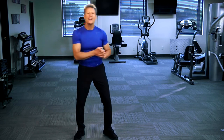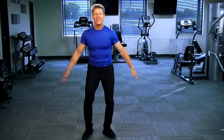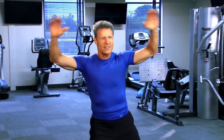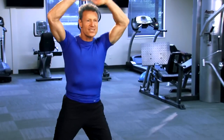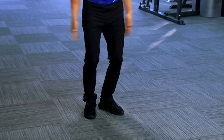First thing we're going to do is a modified jack. Right here, guys, what you want to do is just bring the arms up and the legs go out. Okay, this is sort of a non-impact movement. Now, if you want to go all the way to the top on this one with the arms, that's fine too. Nice and easy. This gets the heart rate up, gets the blood flowing, gets that oxygen moving, and release.